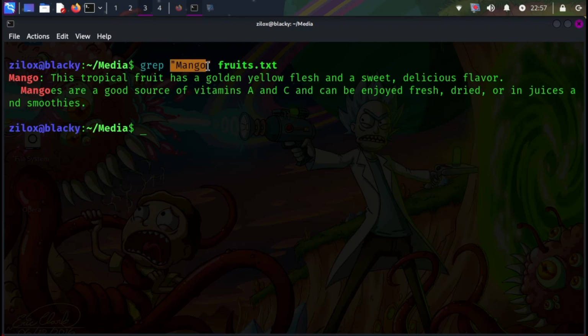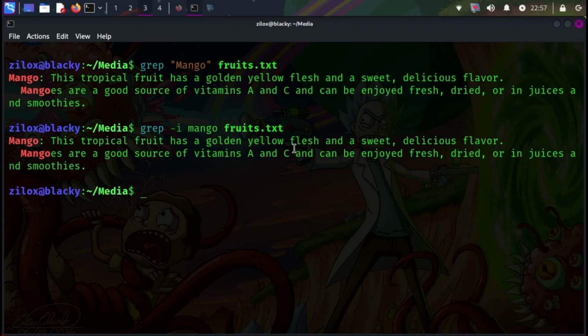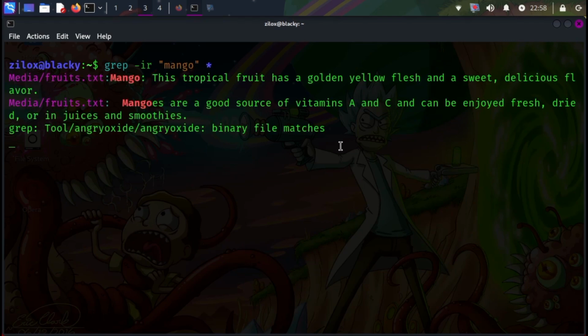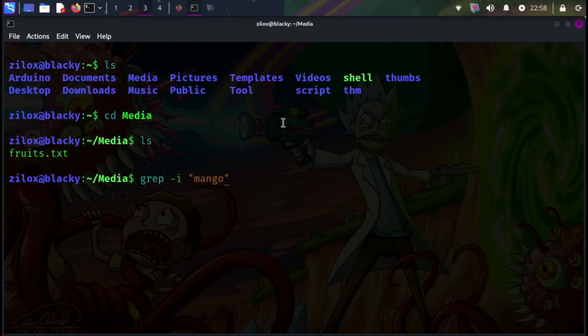But in this command, the first letter of the word I am searching for is capitalized. To ignore the case sensitivity of letters, we use the I flag. So our command will look something like this. Now you can see that it has found all occurrences of the word, ignoring the case of letters. Similarly, if we want to search for a specific pattern in all the files in a directory recursively, we will use the R flag. Then our command will look something like this. I am using both the R and I flags to search for the word mango in all directories recursively, ignoring the case of letters. Similarly, for searching for more than one word, our syntax will look something like this.